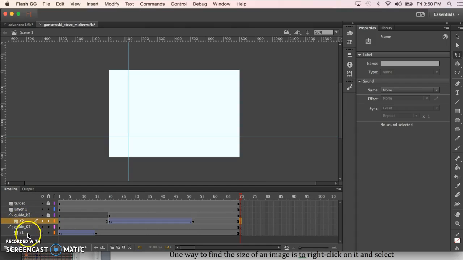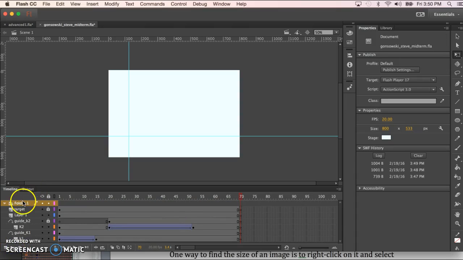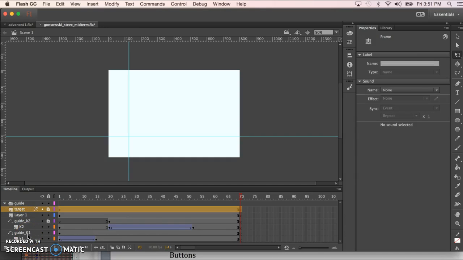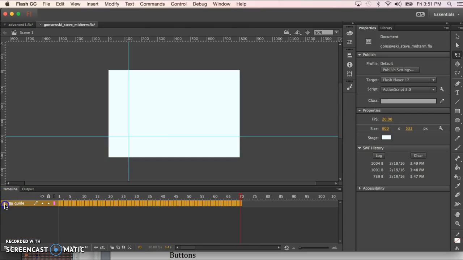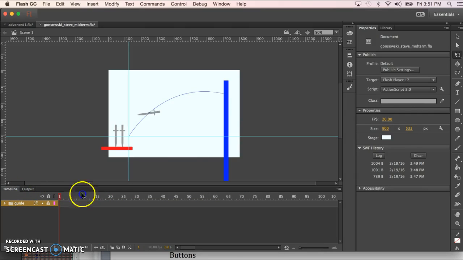So what you could do at this point, since all of this was for the previous animation, is you could go down to here and select new folder, and you could name this guide, and then select all the layers that were inside a guide, and maybe you want to unlock them individually because you can lock the entire folder. So we'll just take that, do a slight drag up. You can see it indents almost like those did, but the beauty here is that I can now just toggle this caret here, lock them. Everything is still here. The animation still works, but it's nice and tucked up inside of this guide.